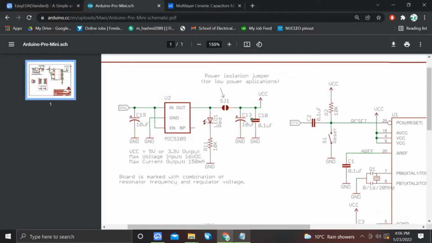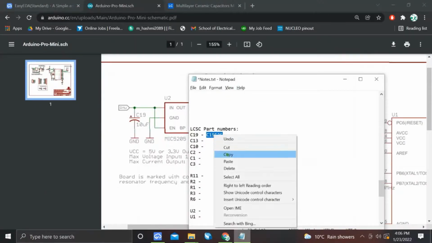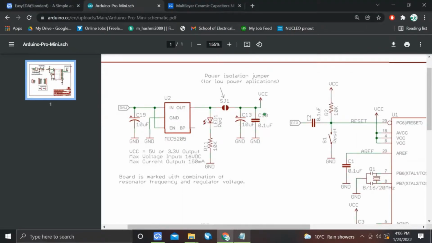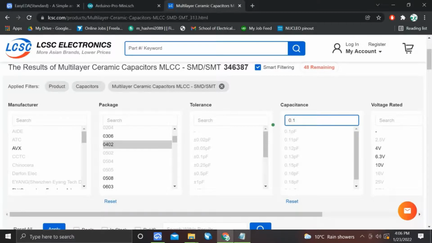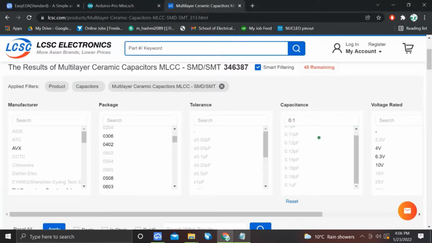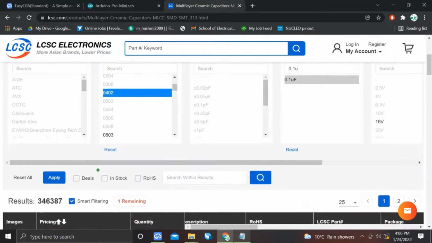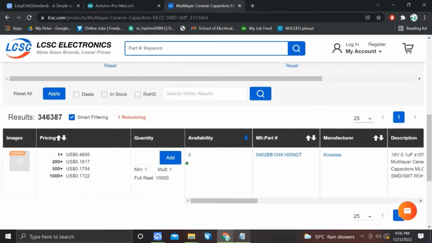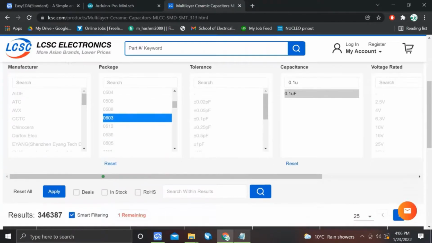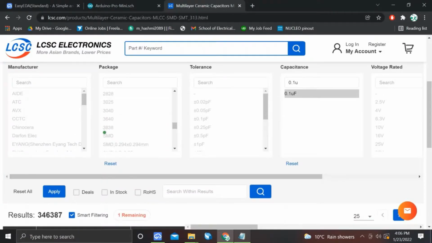The next capacitor is also 10 microfarad, so we will just copy the previous one and paste it. The next is 0.1 microfarad. So we will search for 0.1 microfarad. We will reset the package, and for 0402 there is only one they have, so we have to research it. We will reset the capacitance.